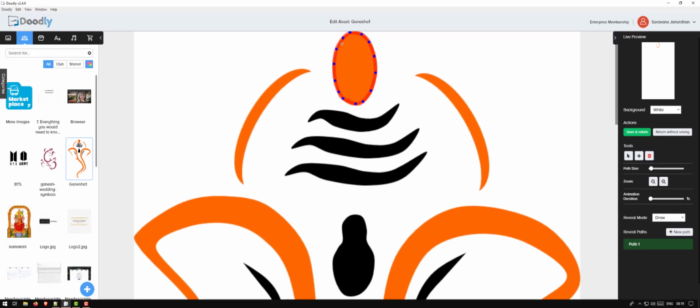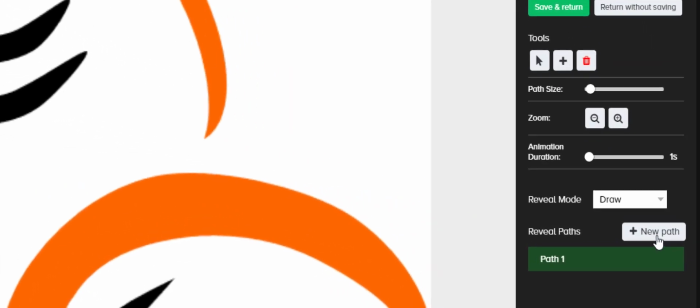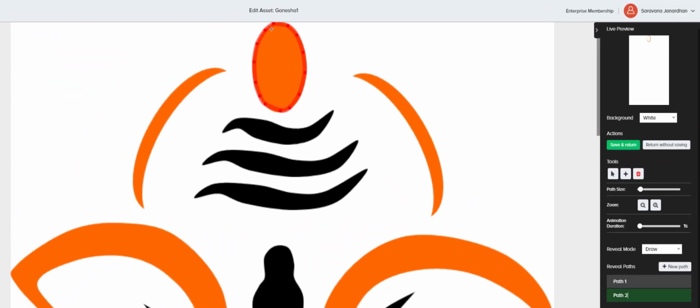Now if I want to fill the stuff inside, I would always recommend one path for each type of change you are making. So path 1, I want this oval boundary. I'll click on path 2 using this button. When path 2 is selected, I can start drawing from one place to another.